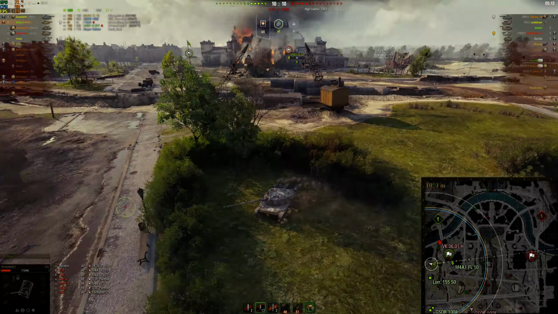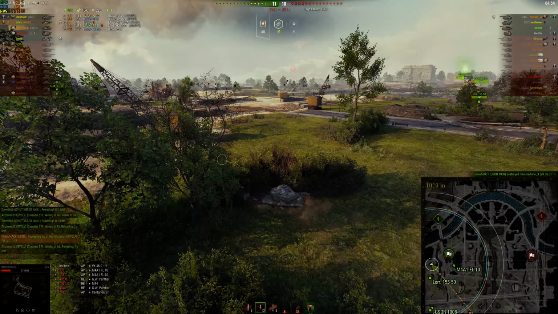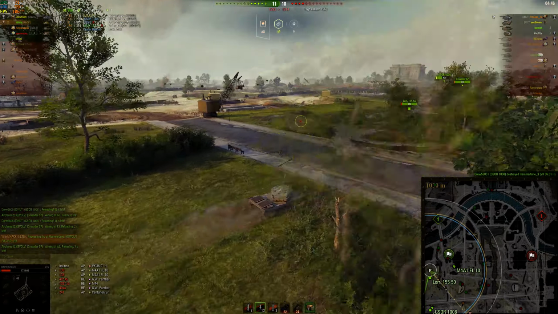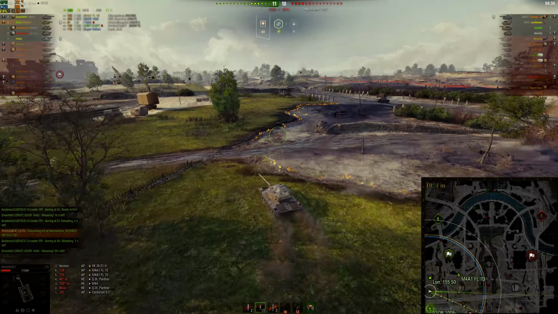So what I'm going to do is just slowly back into this bush, keep the VK lit, get the spotting damage, get him killed, and now it's 11-10, and they only have the GSOR left. So this game has turned around quickly, again, guys, as all my games do. They always turn around fairly quickly, and in this situation, we now have to spot the GSOR. Now, what is the best way to do that?